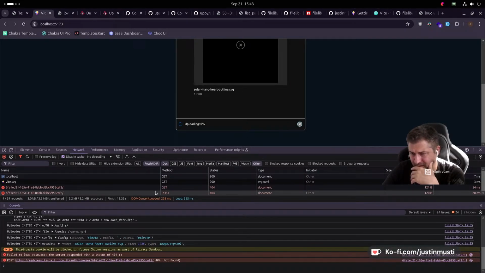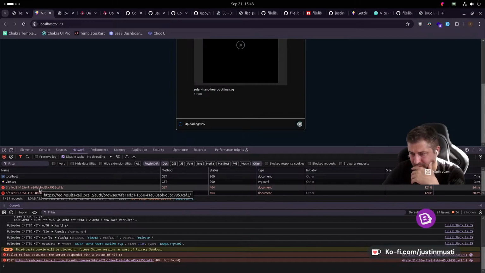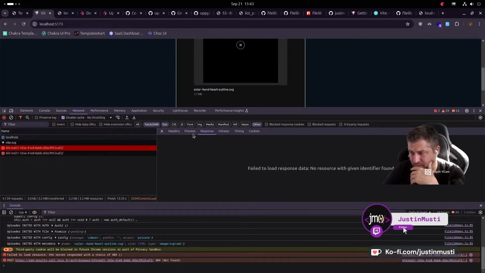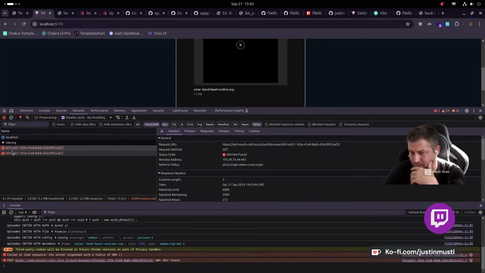Maybe the key doesn't exist? Yeah, how come it says this doesn't exist? It just worked 2 seconds ago. Makes no sense. Results browser. Go to it. It's 404. 404 why?